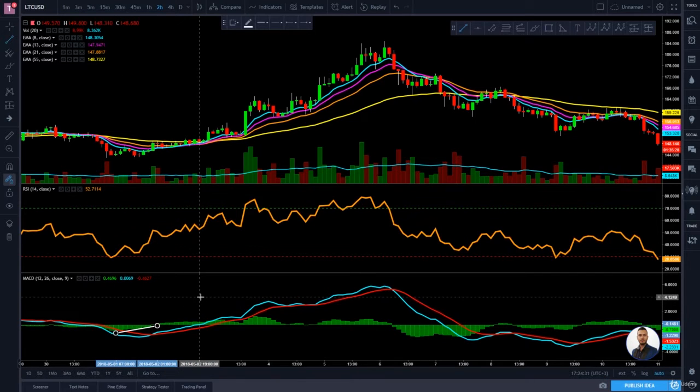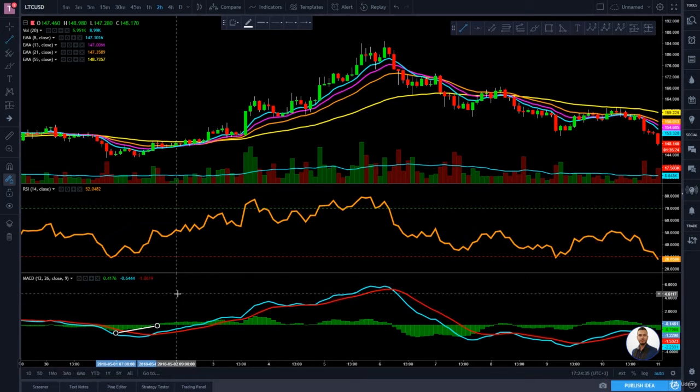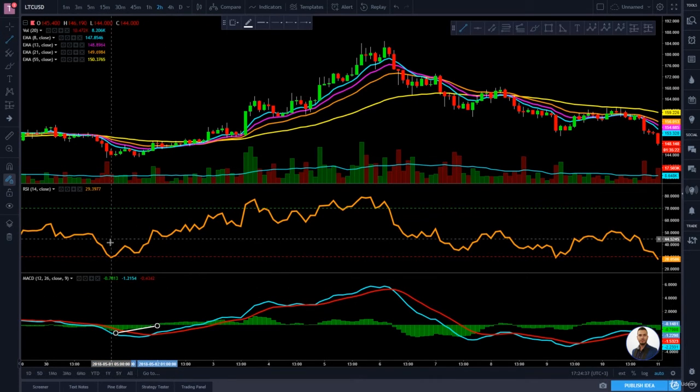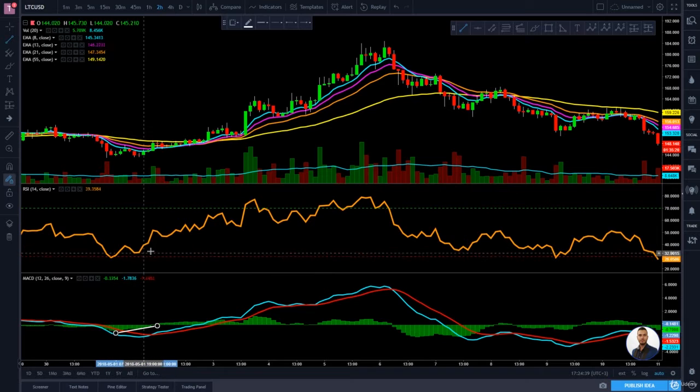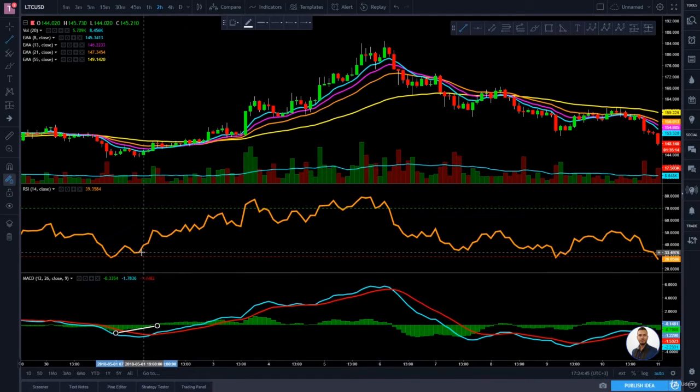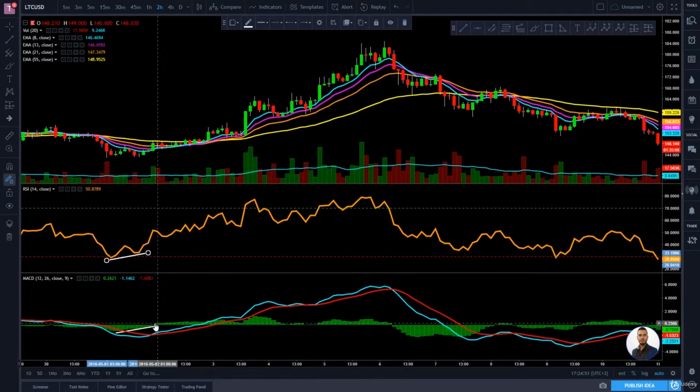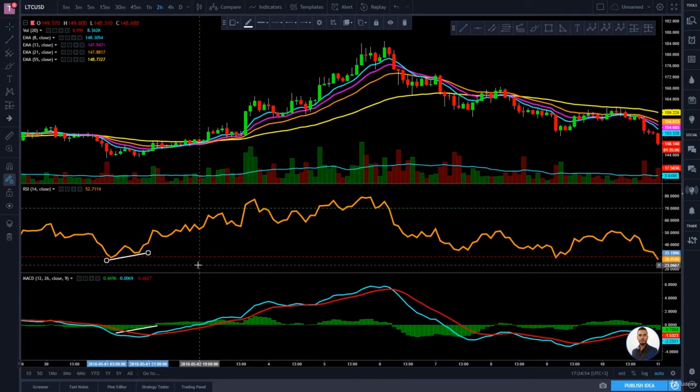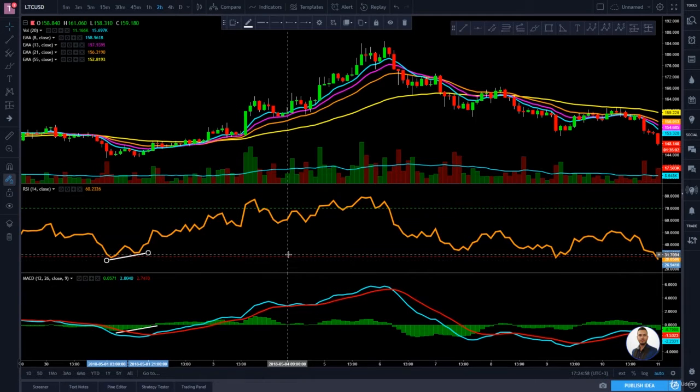Now let's see if we can find confluence in other indicators as well, and we'll look at the RSI. We see that it starts to bullishly diverge here as well, where the first low hits the 28 range and the second low hits the 32 range, and on the histogram we can clearly see that we start to uptick as well. So by looking at more than one indicator, you want to find more advantageous reasons to enter a trade.